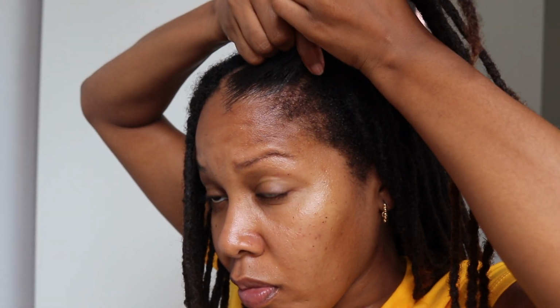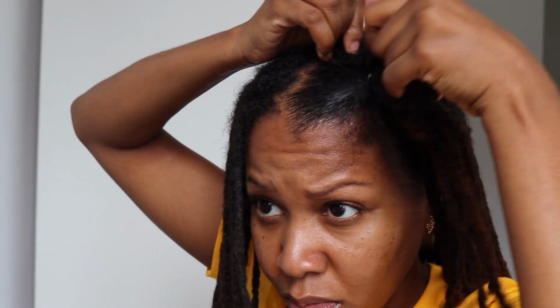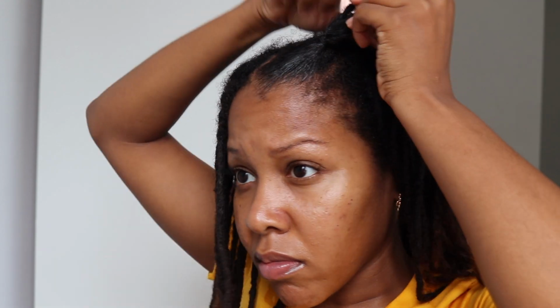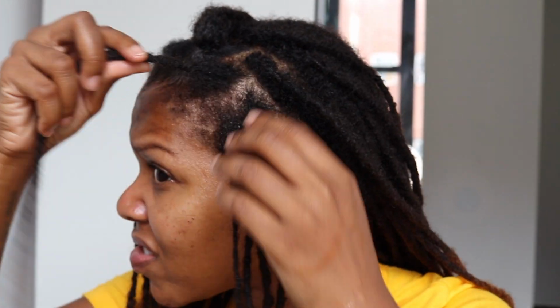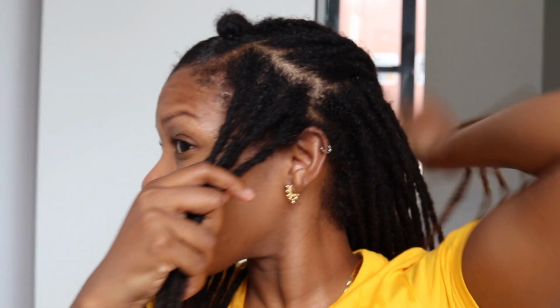To start the Coi Leray look, I'm going to use the rubber band and put that in the section of the hair, trying to make it look as slick as possible. After pulling the hair through about 2 to 3 times, I'm going to give it a little squeeze to make sure that the braids are tight. The goal of this look is for it to look super tight without actually being super tight.